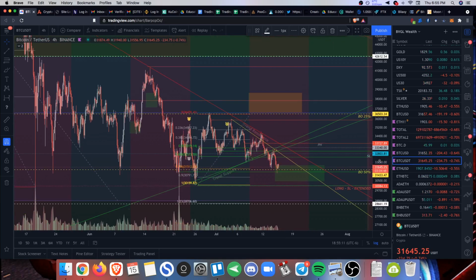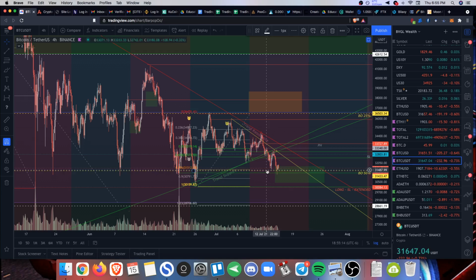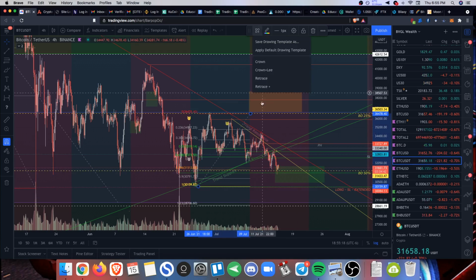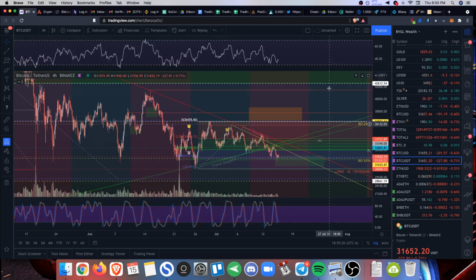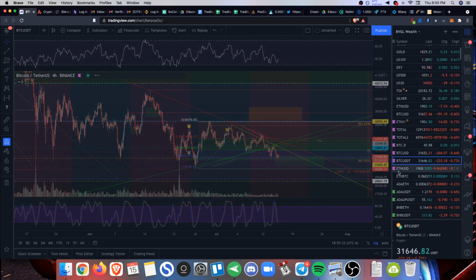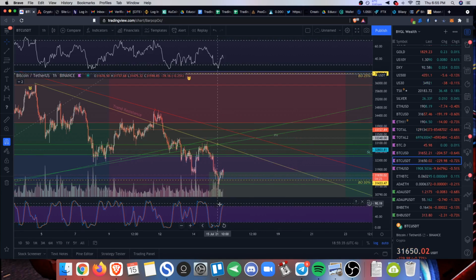So how this works is we've almost done a full retracement. There's only a couple lines left. If I just kind of turn this to retrace here, there's only this line here we have left, and it's just not looking good from momentum indicators. We've got a little push up coming from the 4, but if we drop down even lower into this 1, we're really high here on this RSI indicator.